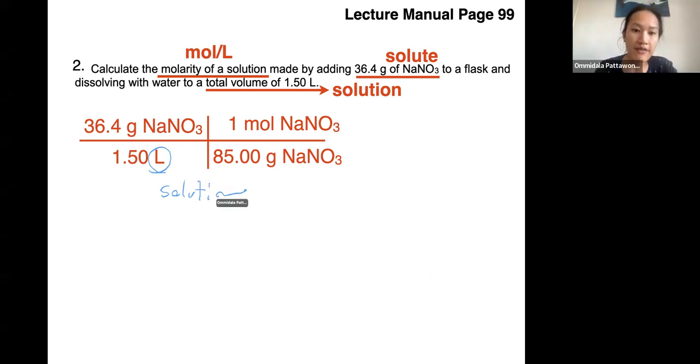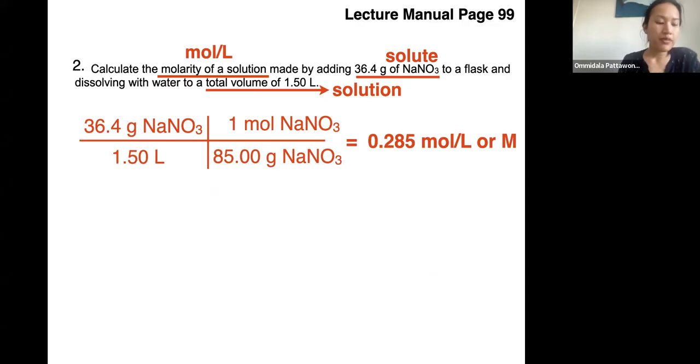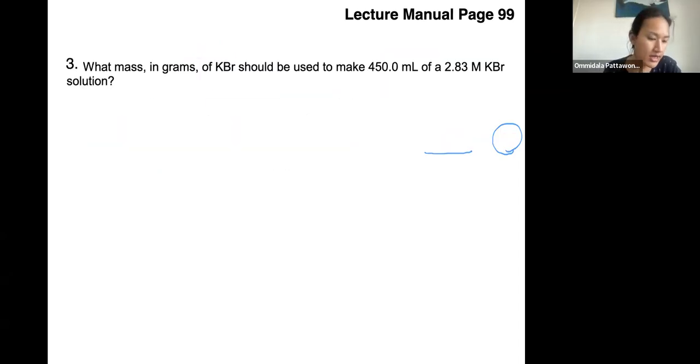Okay, so after you do that, you are going to end up with mole per liter. So this would be the answer of this number 2, right? Because the unit is going to be expressed in mole of solute per liter of the solution. So when you write the final unit, you can leave it as mole per liter like this, or you can just use the uppercase M symbol that expresses molarity as well. So either way is fine. Okay. All right, let's take a look at number 3.